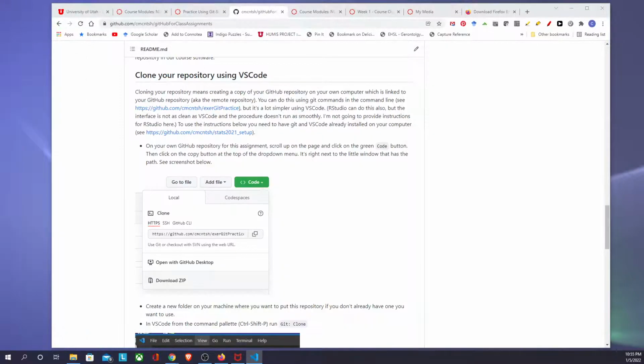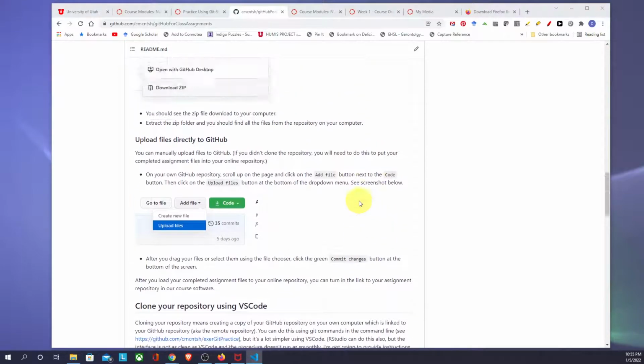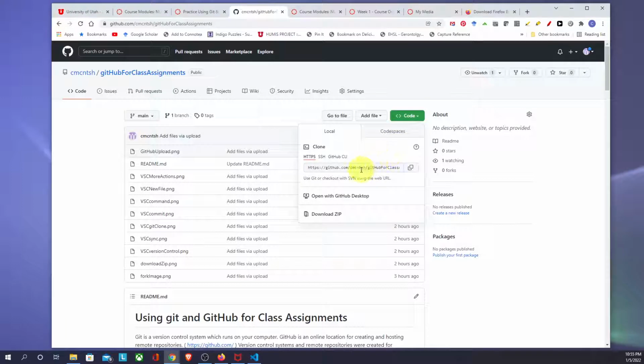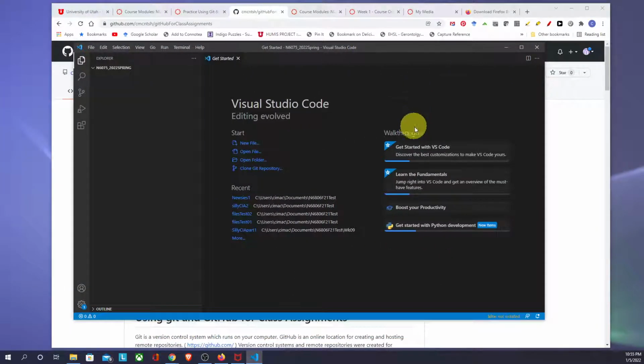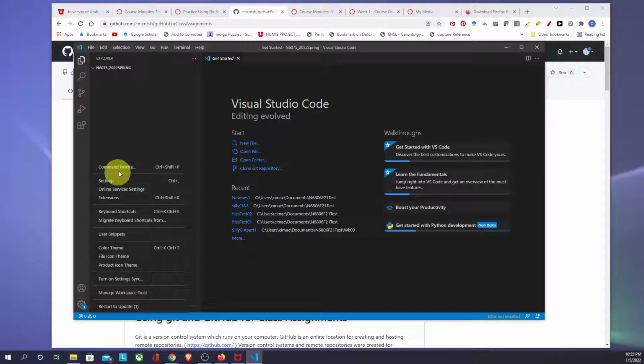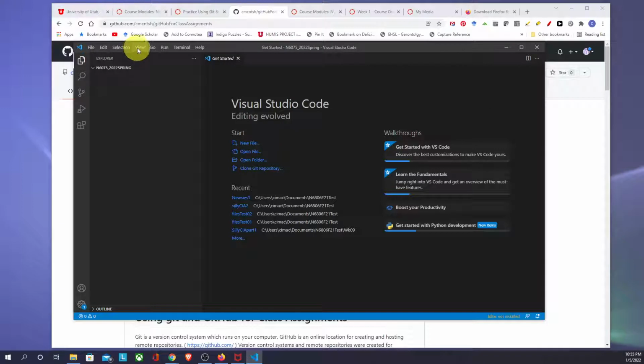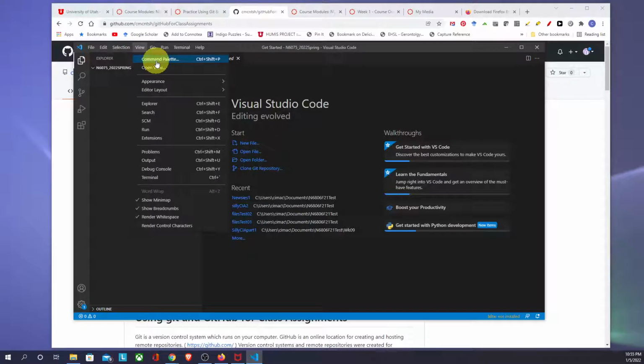To do that, we're going to go up to the repository, and we need to get the URL for our repository. So you click on code and you click on the little copy button, and then in VS Code we're going to go to the command palette, and there's a couple ways you can get there. You can either use the little gear icon down here and go to command palette, and you'll see we get an option up there, or you can use view and go to command palette, and there's also a keyboard shortcut, Control-Shift-P in Windows. I don't know what it is on a Mac.